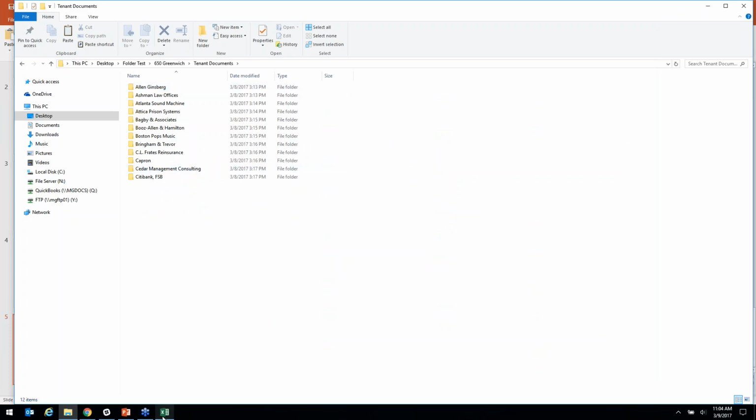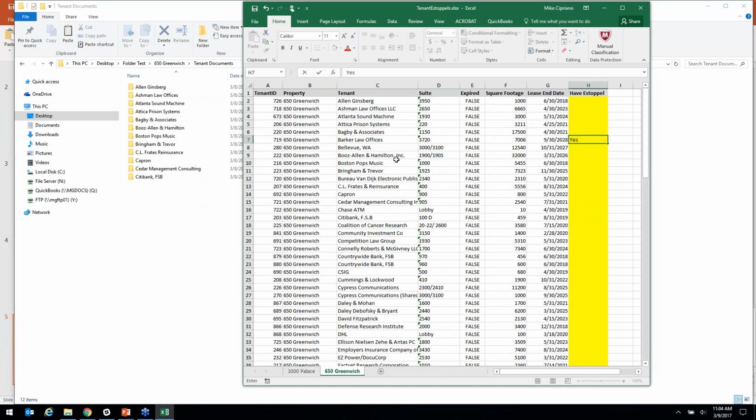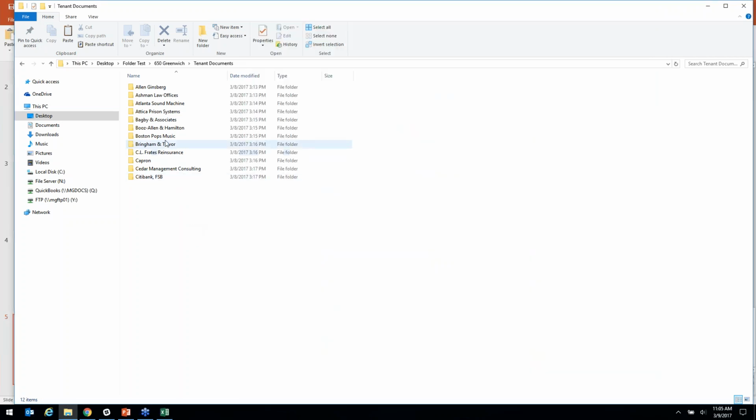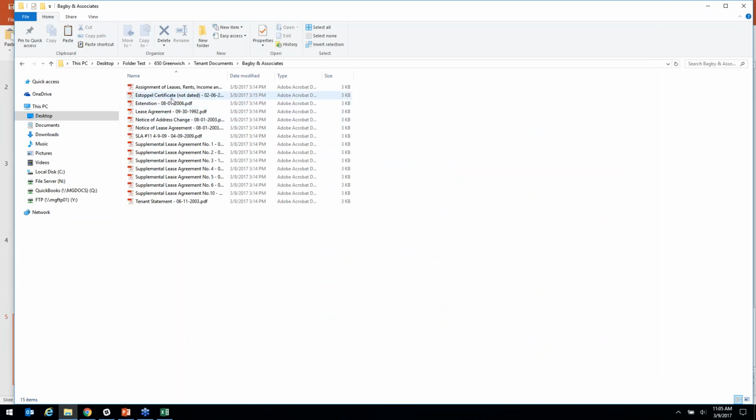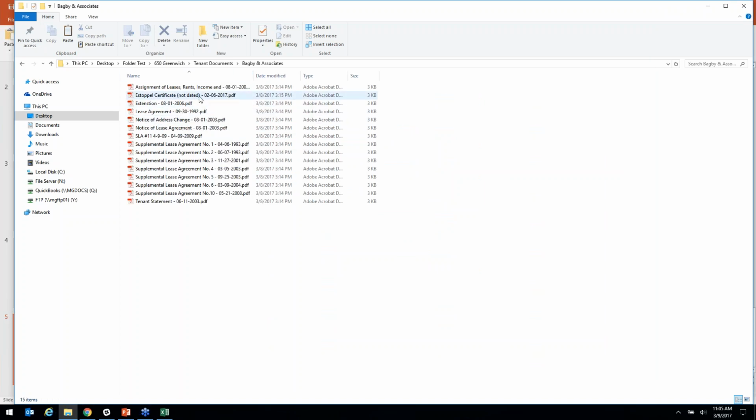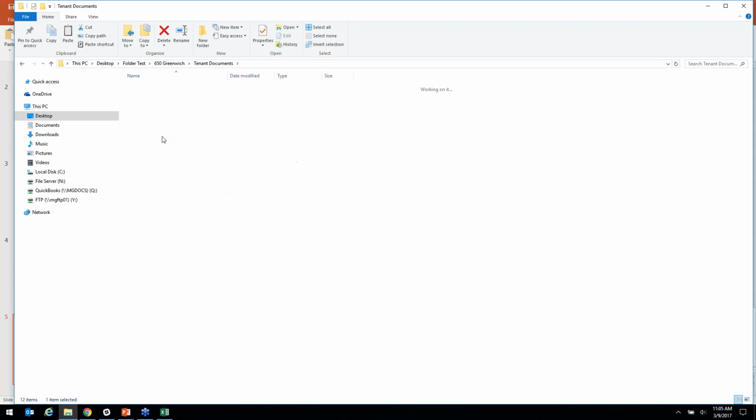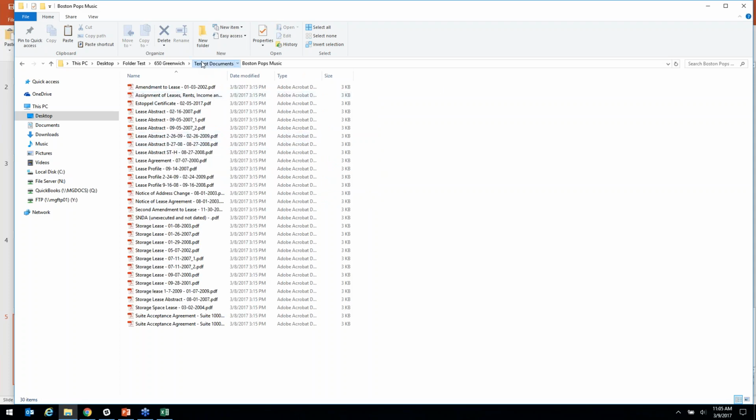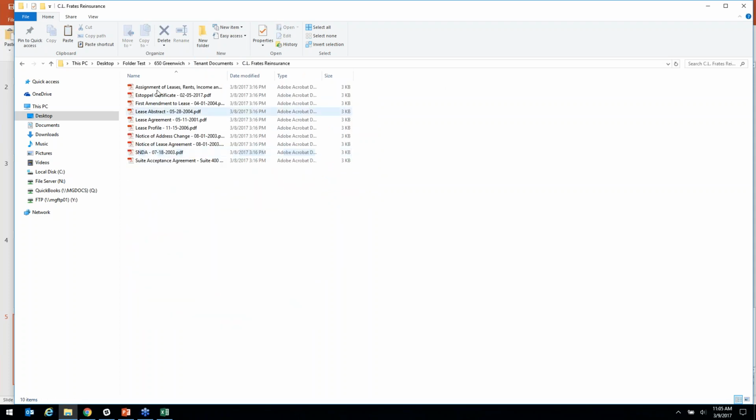I have all these folders. Yes, I have this, but they're not connected in any way. There may be missing information here. Somebody may not have entered the correct information, or entered it at all. So there's a disconnect between what you have. Certainly it's easy enough to go through these folders and look and say, oh yeah, there's an estoppel right there, I do have one. But you don't know which of these folders doesn't have an estoppel until you click through them all.